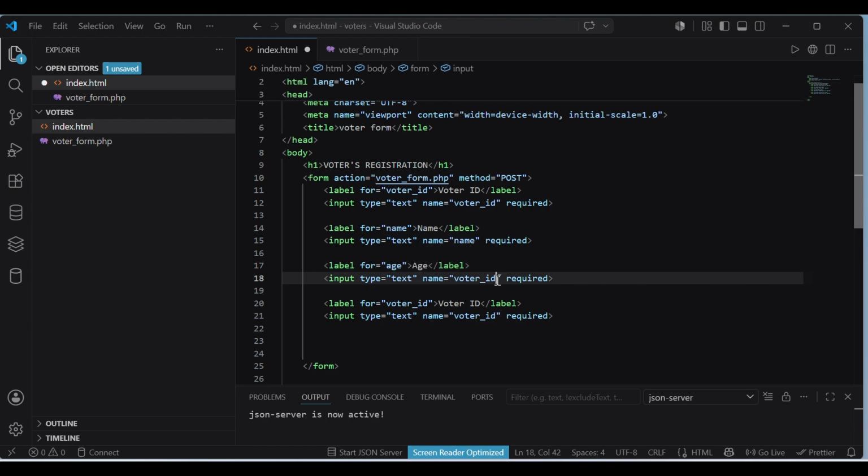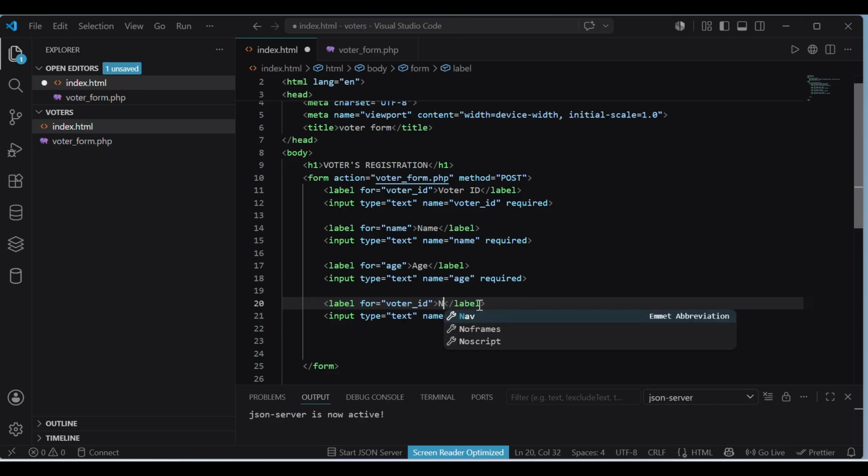Then we name it as age. Then lastly we have the nationality. Let's give it a shortcut of NAT. Then here, let's still give it nationality.